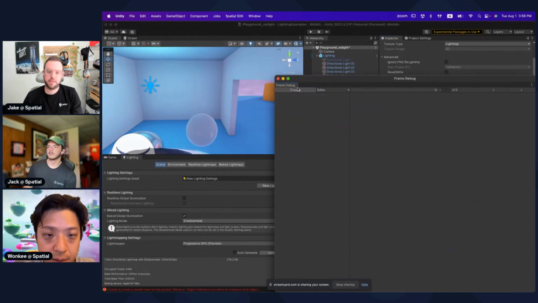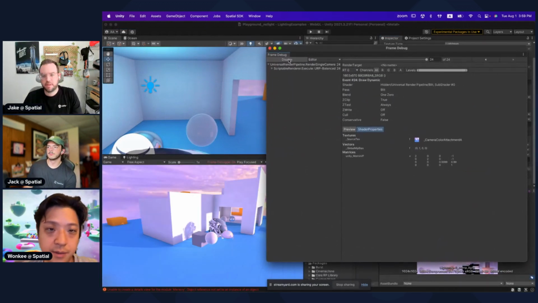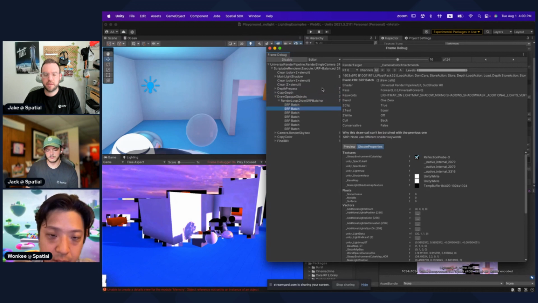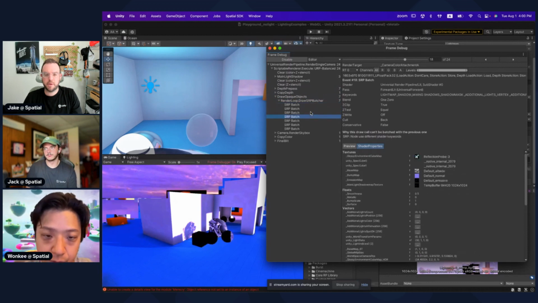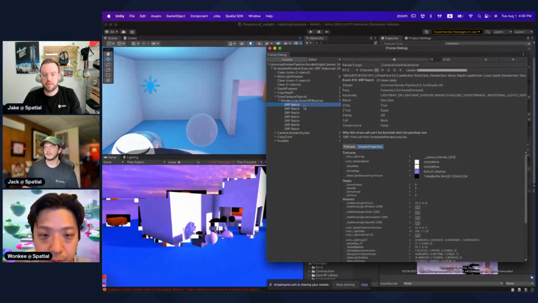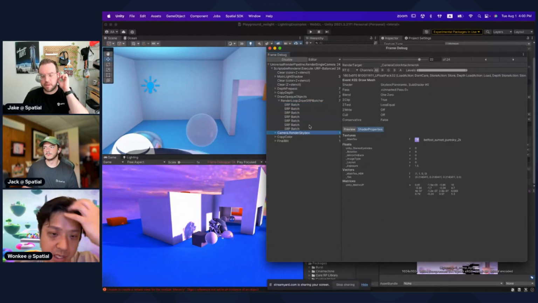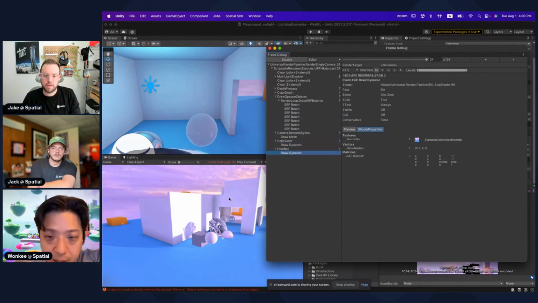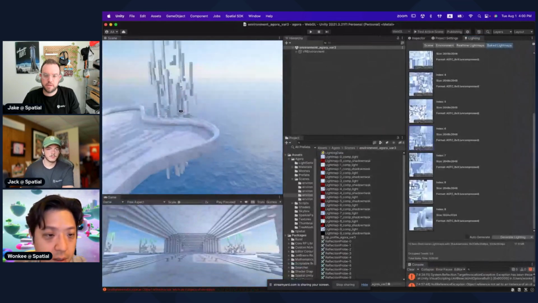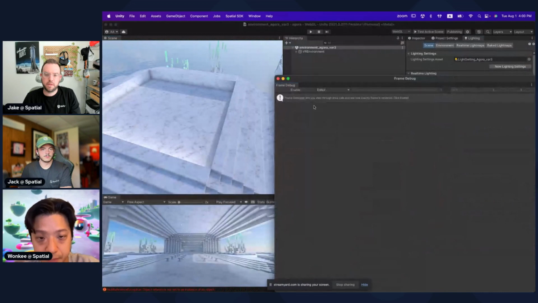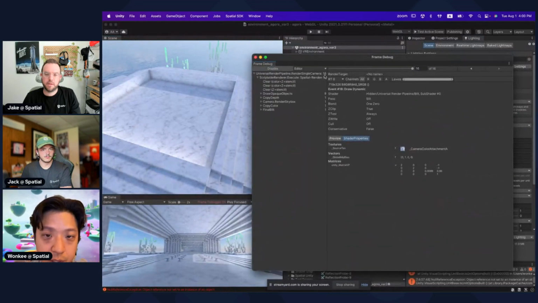Another thing I wanted to recommend is Frame Debugger. If I capture this shot, you'll be able to see how many draw calls my scene is rendering. Keeping it as low as possible is good. You can see what's happening in your project when you render this single shot. Maybe if it's Agora, if I capture the frame, this is very low because it's only 16.